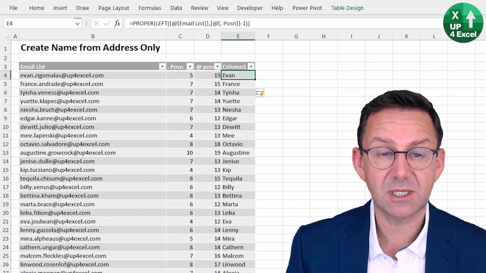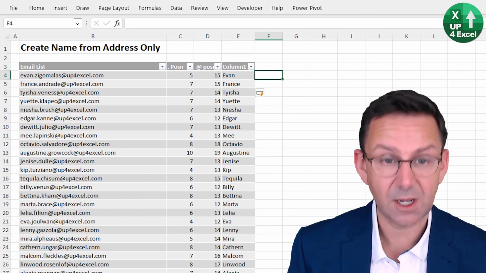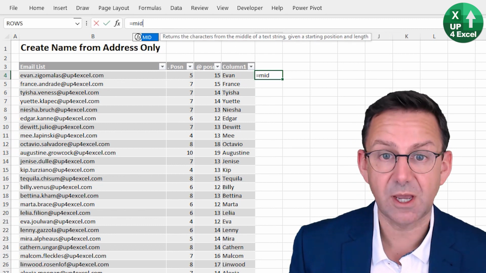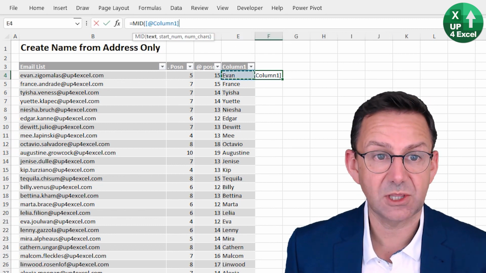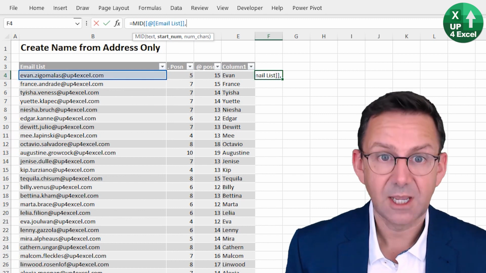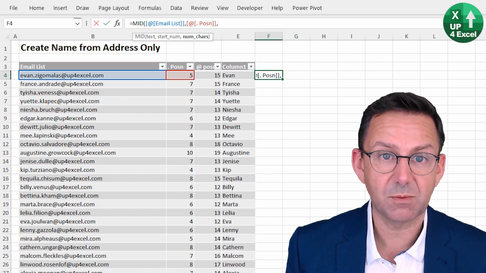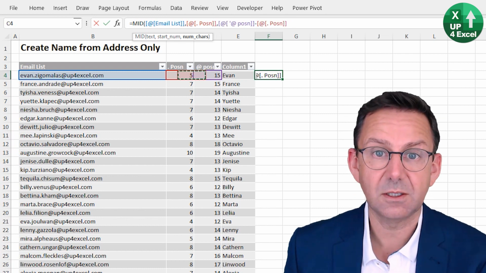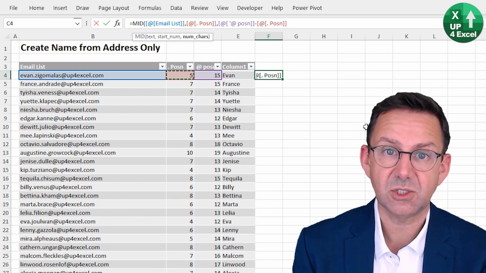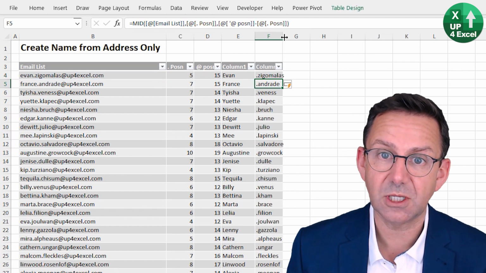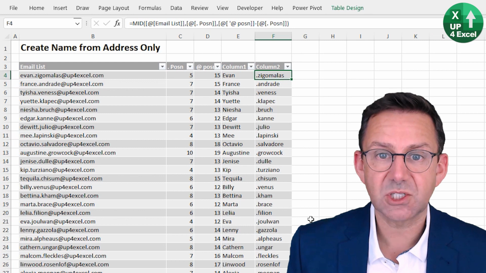And of course, we could do exactly the same thing with the final name. So again, we'll use the MID function there on that text. Let's just start there for the moment and take the difference between the two as the length. This is going to give us something a little bit odd looking, of course, but we can see how it's odd.